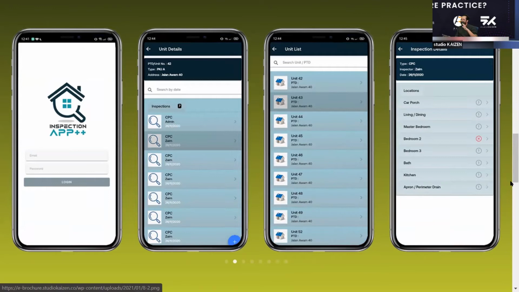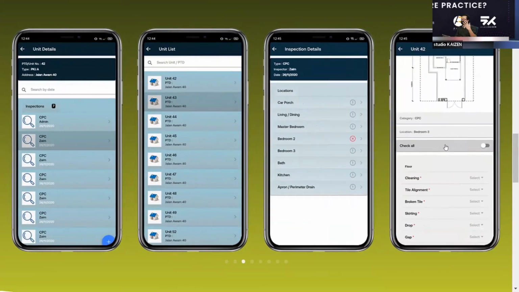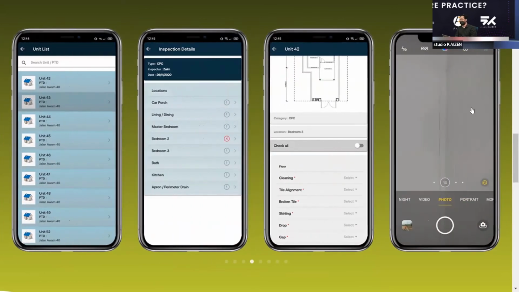Then it will zoom in to the particular unit, and it is sorted by the spaces that are inside of the building itself. Taking inspiration from the QLASIC checklist, we created this interactive checklist divided by the space and the elements that go into it. So for example, your floors, your walls, your ceilings, your doors, your windows, and so on and so forth, your M&E, ICT fittings, and so on.